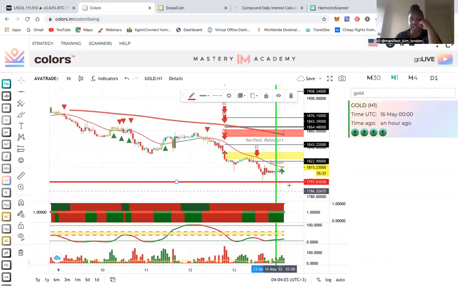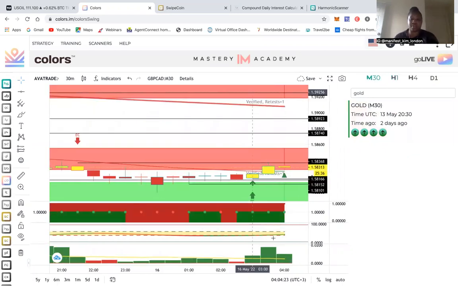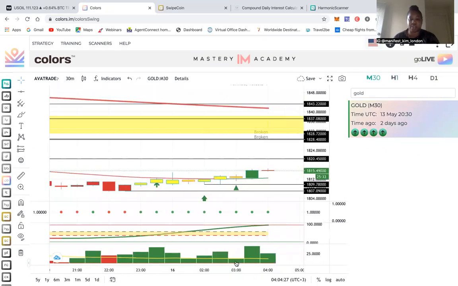Right, I will put my stop loss underneath this wick right here. So since there's nothing there, then I would just leave it if you're fairly new. But if you're more advanced like myself, I would put my stop loss underneath this area right here, right? So that's on the 1 hour. Let's say we already did the 30 because we entered the trade on the 30 minutes, from the scalper session, from the scalper side.